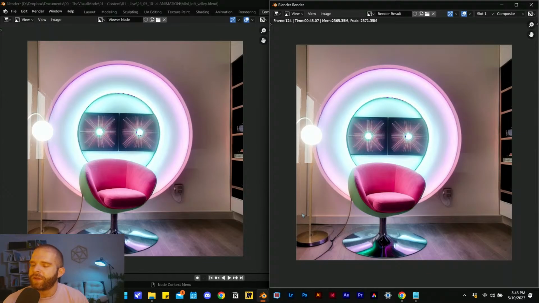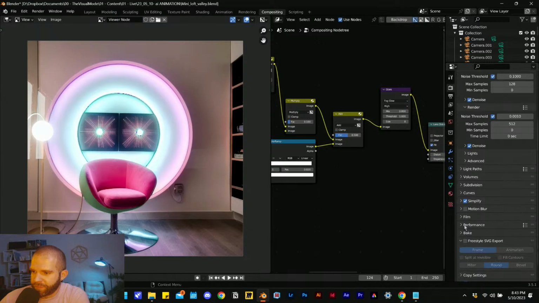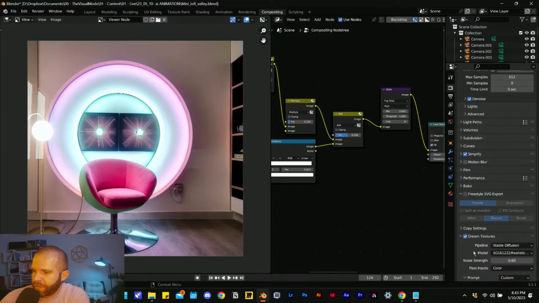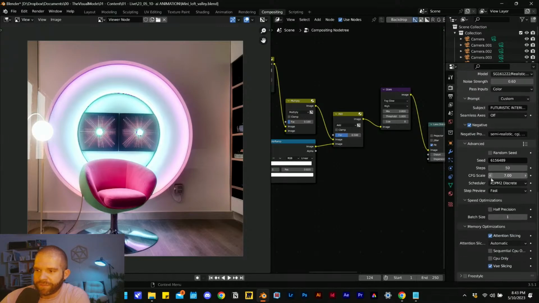Yeah, our noise factor here is too high. It's like overriding way too much. But let's actually just change one value at a time. I'm gonna go over here to the dream textures again, and we'll first switch to the CFG scale. So right now it's at 7. This is how strongly the prompt influences the image. 7 is pretty high.